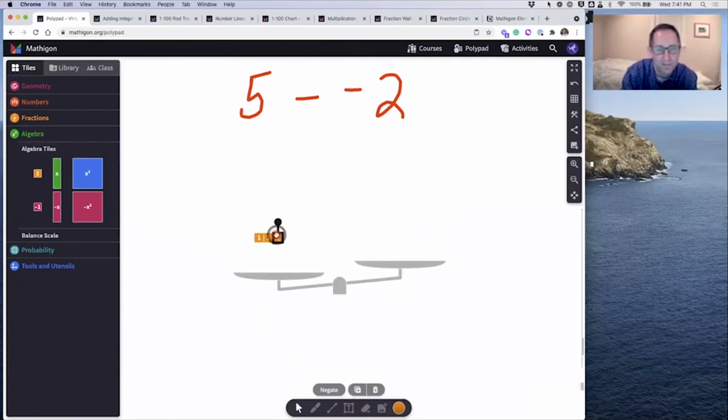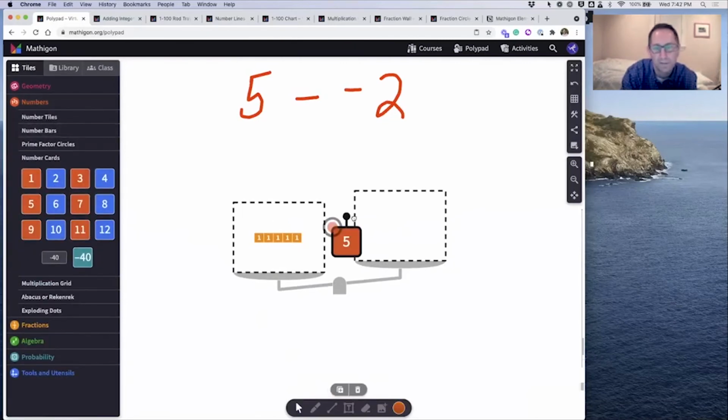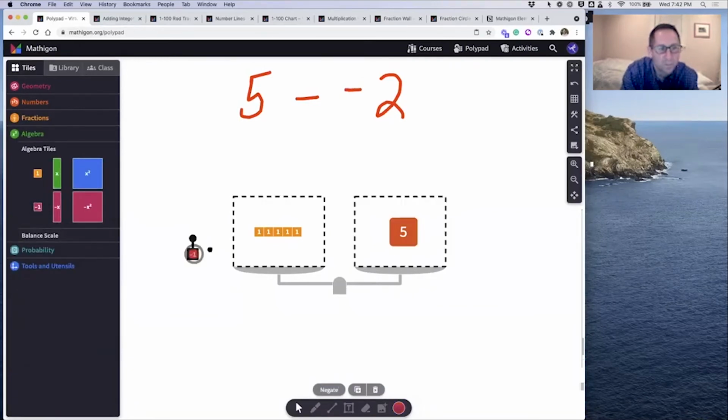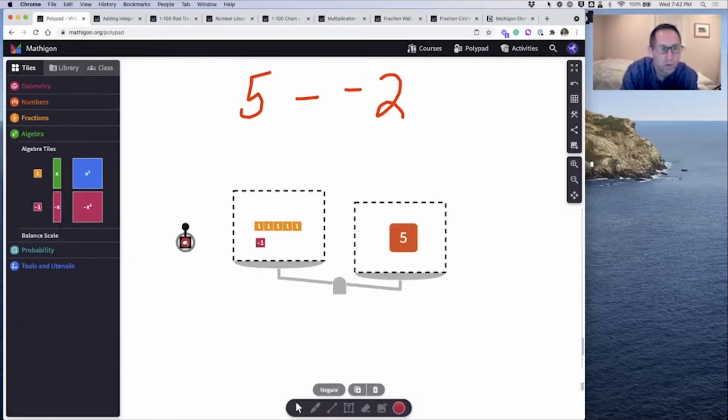So here's 5, right? And so I'm putting 5 here. But then on the other side of the scale, I'm going to balance it with a number card, right? And so that's balanced, right? And then we want to take away -2. And so, what students might first just be tempted to do is go to the algebra tiles and put on -2. If there isn't something that you want in life, just do it. I've heard James Tanton say that a lot, right?